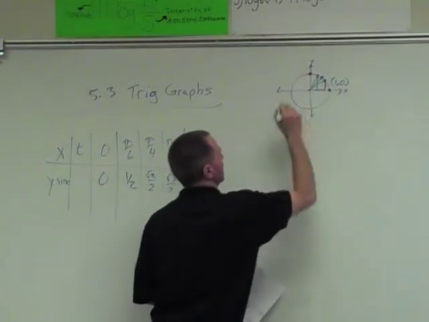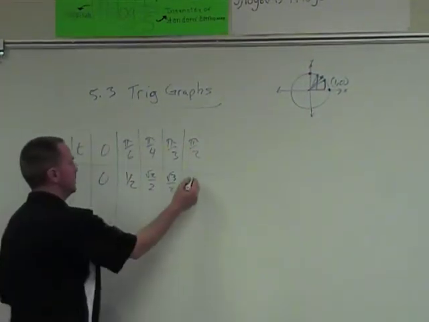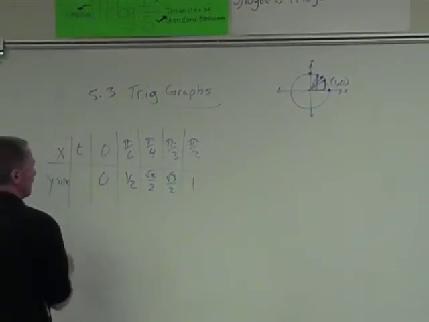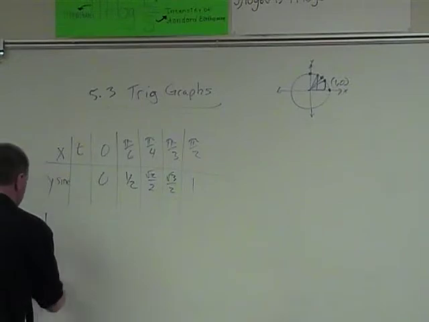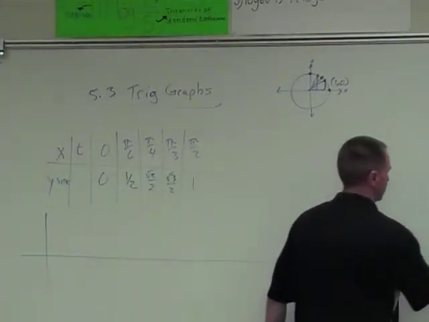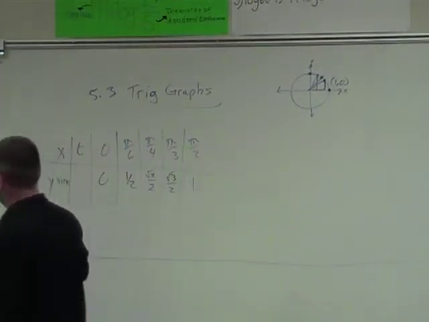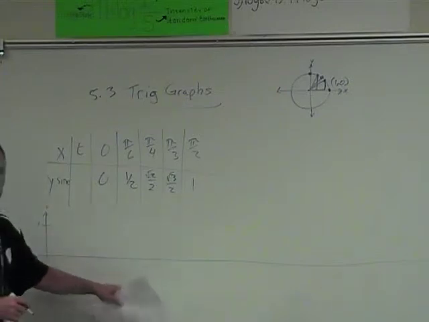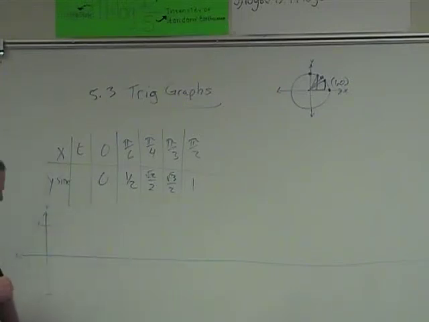What is the y value right there? 1. All right, we'll stop right there for the moment, but we're going to go all the way around the circle. Okay? So if we're going to graph this, this is an xy graph. Okay? So x, this is y. Put 1 here and put -1 there. And we're going to deal with the first and fourth quadrant here. We're going to graph what the sine function looks like as we go around the unit circle.